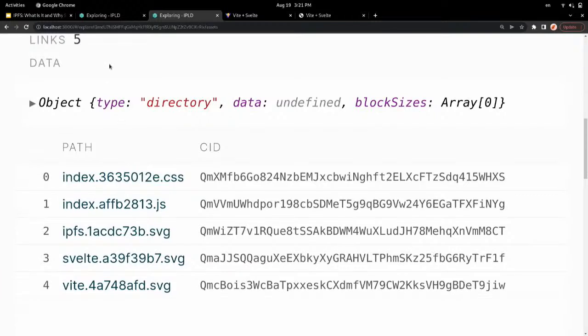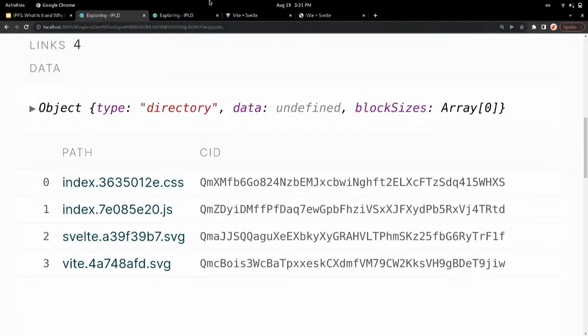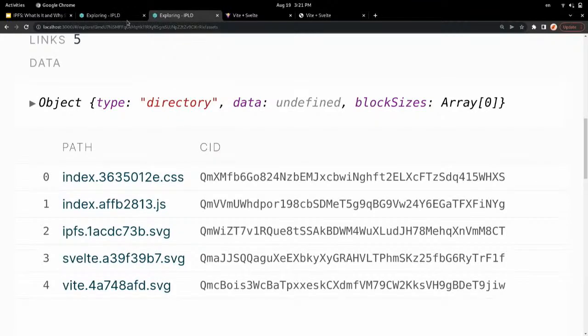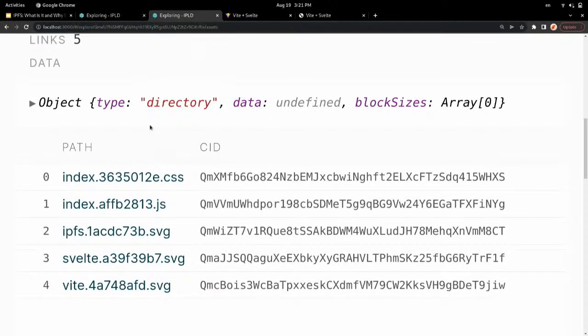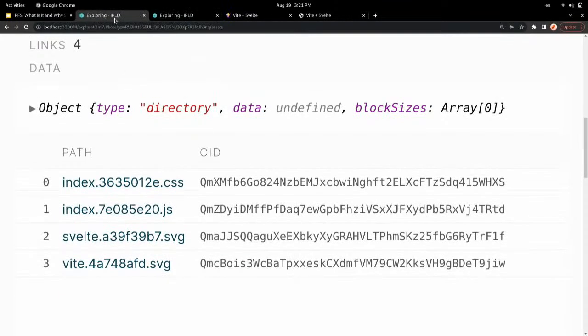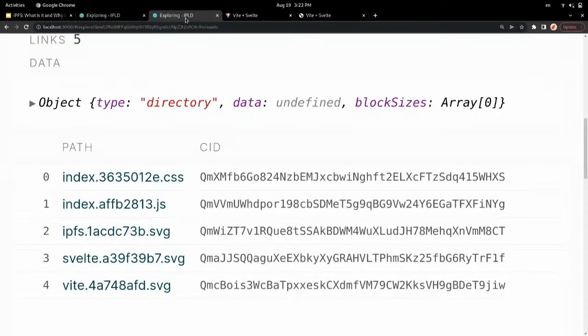And we'll see that there is some overlap. So we have an extra file in here, and it looks like the CSS file didn't change, which is awesome. So we didn't need to re-download that. And then that index file, so YG. So that index JavaScript did change. That svelte file, 1F, that didn't change either. And then that byte file, that didn't change either. But we did get this new IPFS SVG, which is what we added.